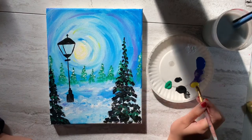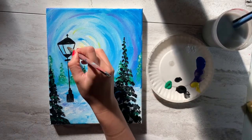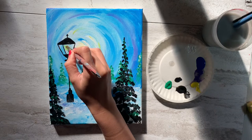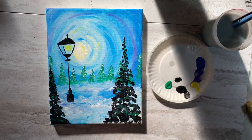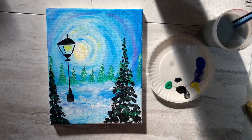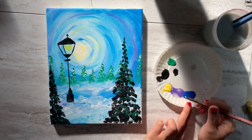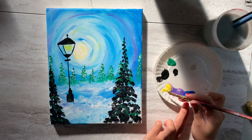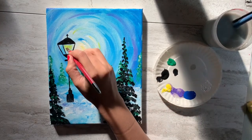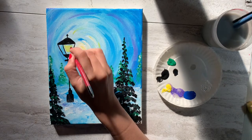Okay, and then what I'm gonna do is I'm gonna also add this color on this area. Now, I know it's hard to see the yellow when we have darker color in the background. So what I'm gonna do is take a little bit of white and the yellow wood together, and then I'm just gonna go over this area. And it's gonna make a huge, huge difference.